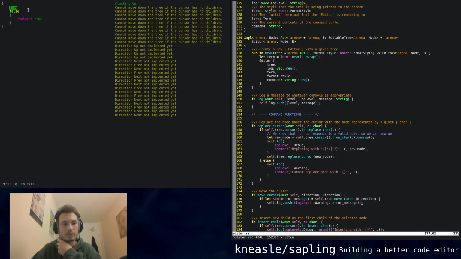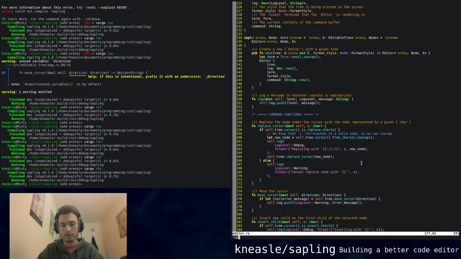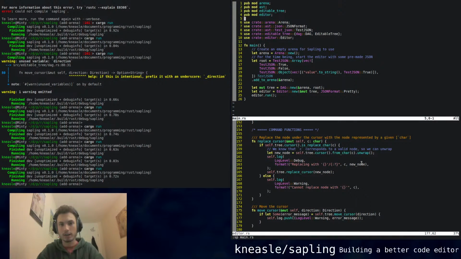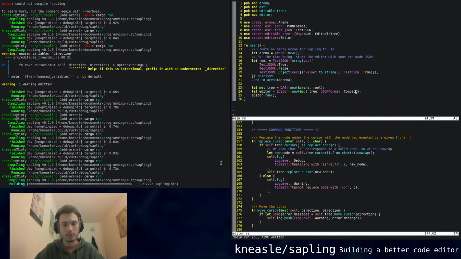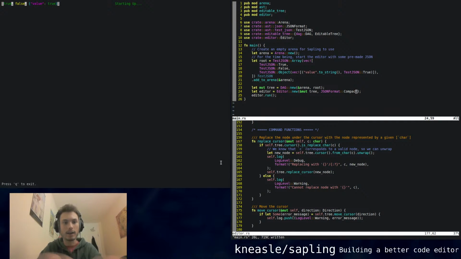Hold on. Oh no, yeah, I don't know what I was expecting. But the thing is, for example, if the lists were just flat, which I can do with some hacks in my main function, if we use a compact format, the idea is that because Sapling just stores syntax trees, it should now just work. Now we've got the compact thing, and we should go to the child and have true. And that should be okay. But now true and false are not on top of each other. The directions have flipped. True and false used to be on top of each other.